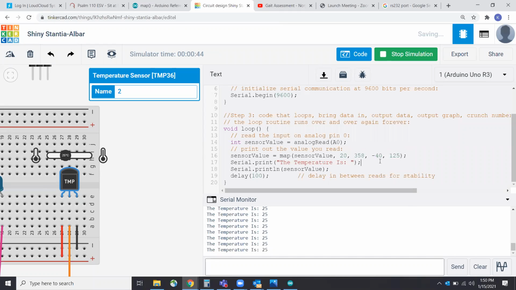So what that will allow us to do is see what the new range is for our sensor value. We either have to overwrite this and store the new data from sensor value that's coming in up here into this map function, or we have to assign a new variable and call it sensor value 2 or 3 or whatever. But that can get pretty confusing pretty quickly. So it's helpful to reassign this if we know we're only ever going to use the actual temperature data, so that as we change the temperature, we see that it's very accurate.